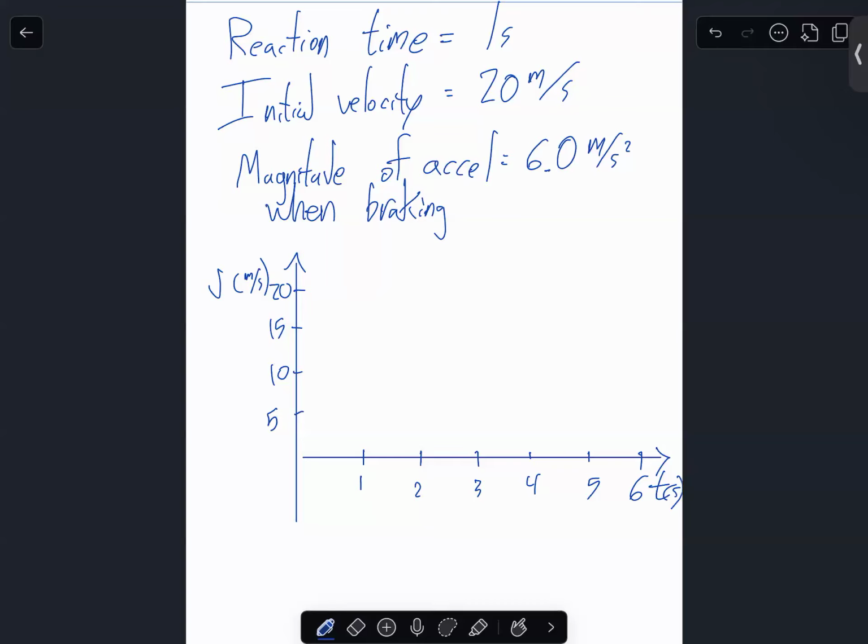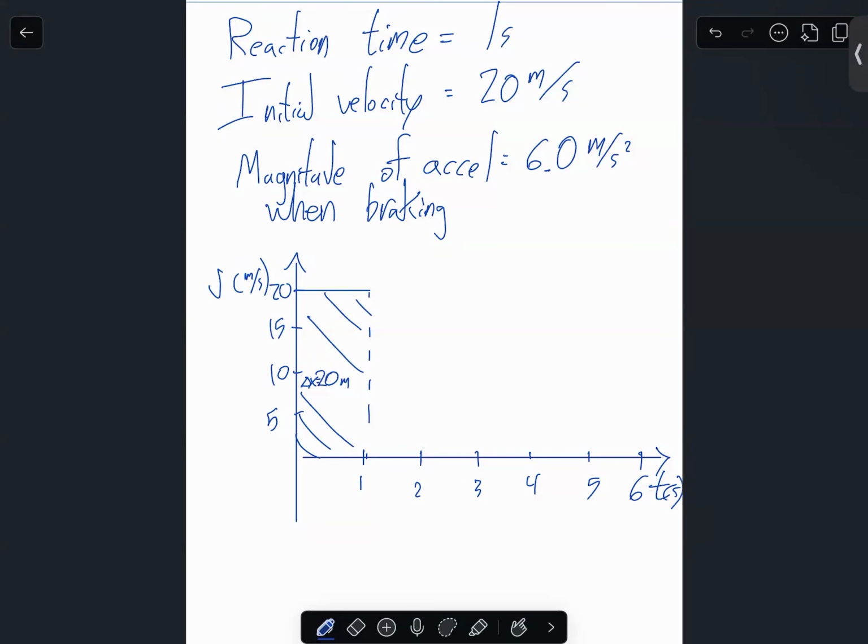If I make a v-t graph, well, that's not a solid line. Wait, hold on a second. If I do draw that in, 20 units high, 1 unit long, 20 meters per second times 1 second is 20 meters. I could also associate this with the area. Very curious. I'm going to sketch this in and identify this here as I go. Delta x here is 20 meters.